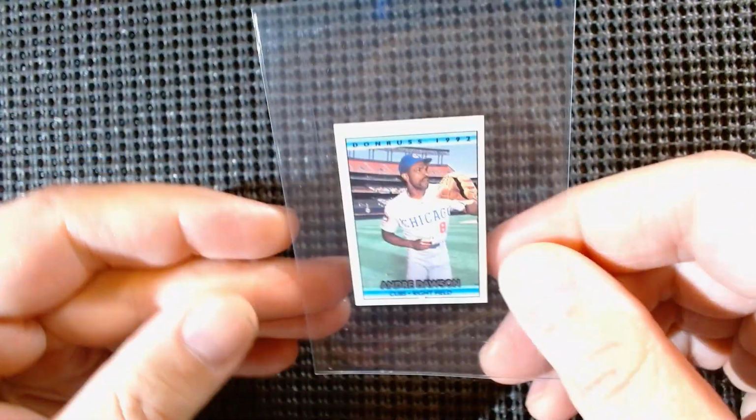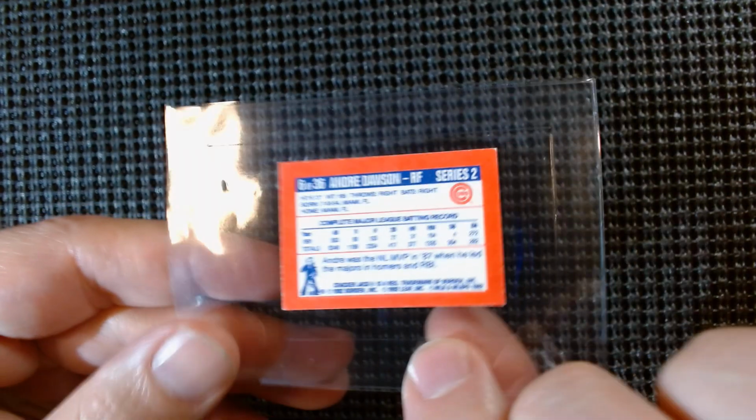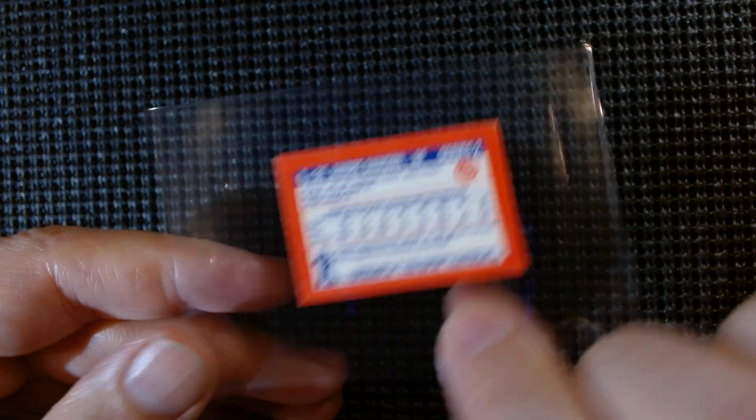So here to show you my Dawson, and then of course I have the 92 Andre Dawson, the Donruss version. That's from the second series. Alright, so that leads us into these cards.